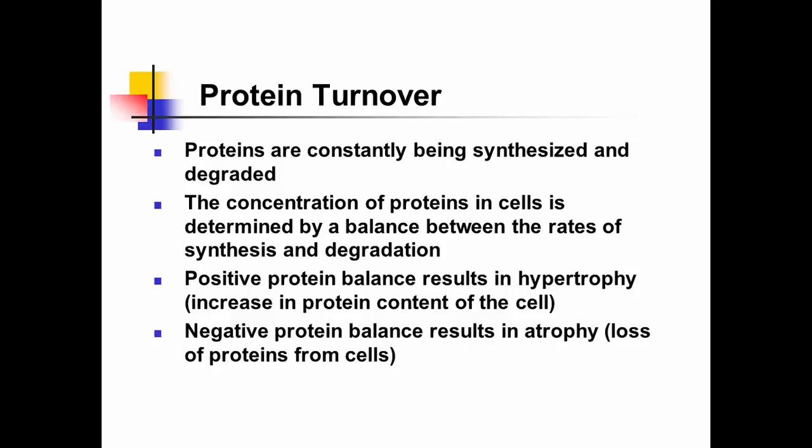The negative or positive balance can occur at different stages of life. For example, during infancy, the growth stage usually keeps a positive balance, right? And negative balance usually occurs in disease states, like surgery or burns, and also in pregnancy, I think, there may also be a negative protein balance.